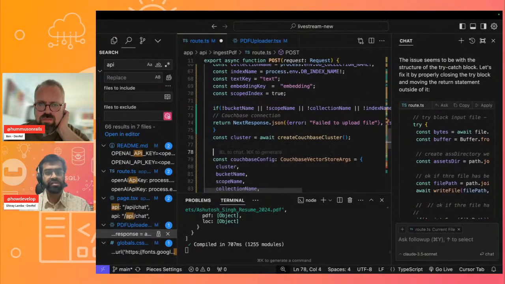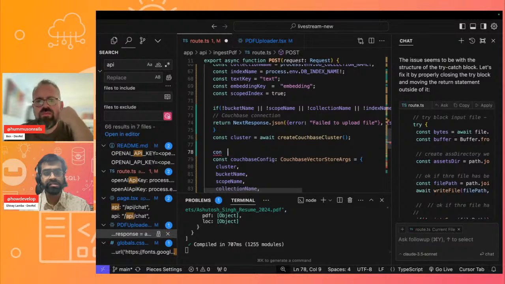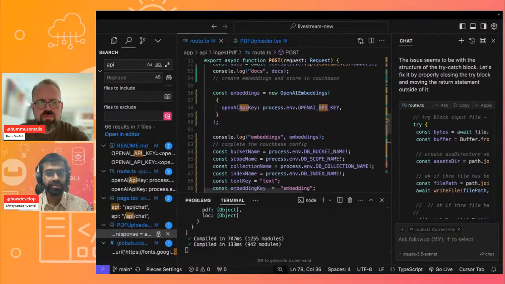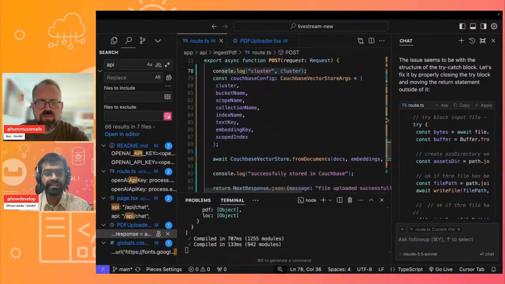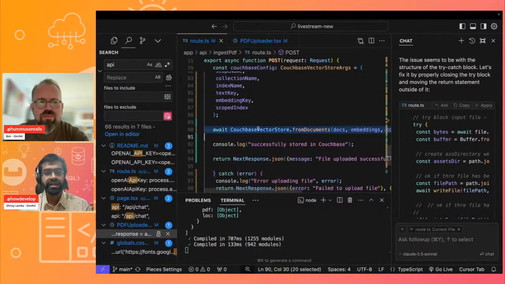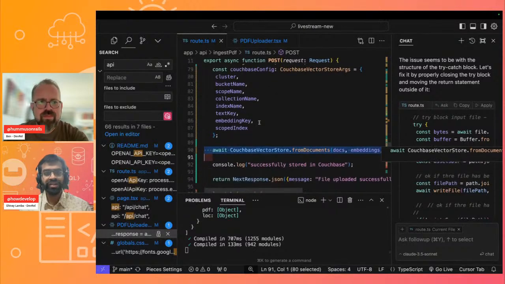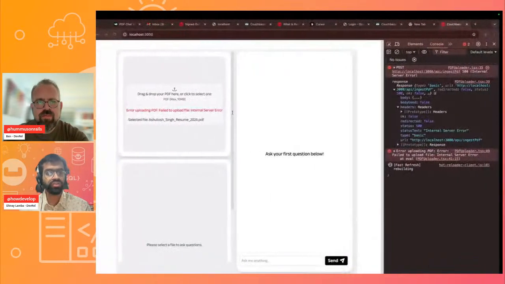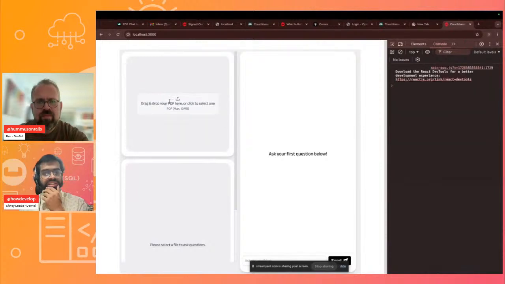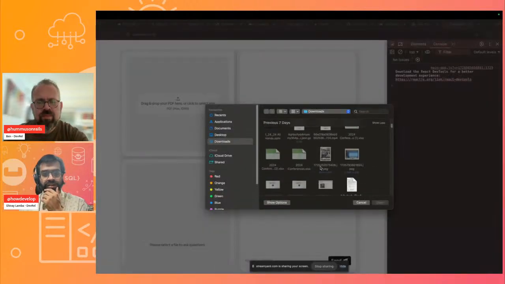We could try to see if we are able to get our cluster details, so console log cluster. I think the only thing left is running this particular line, so I feel it's somewhere around here that might be causing the issue. We can now refresh and quickly upload our file.